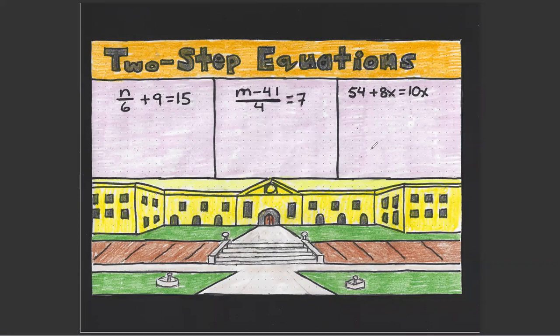All right, now we're coming to this problem. Sometimes two-step equations can appear to be simple, but they may require a different process in order to work them out. 54 plus 8x is equal to 10x is one of those examples, and I'm going to show you why, because in this case, it would be advantageous for us to subtract 8x from both sides. In the past, we subtracted a number from both sides, and we put the numbers on the right side and the variables on the left side. But in this case, we're doing it vice versa. Now we have a number on the left side and a variable on the right side.